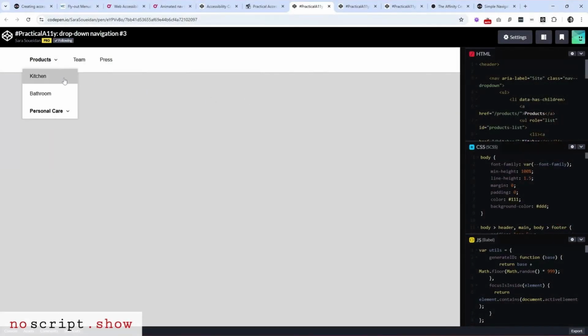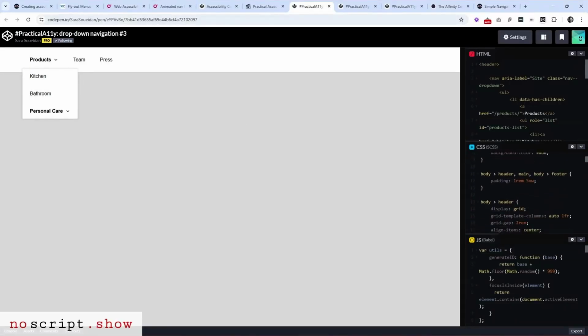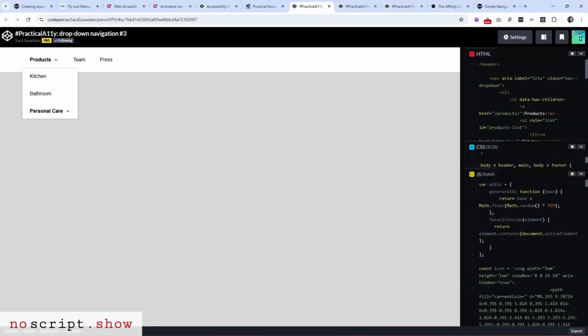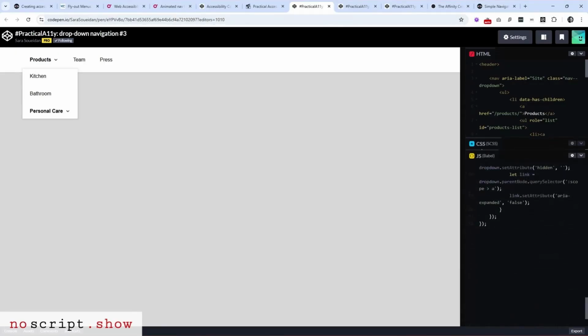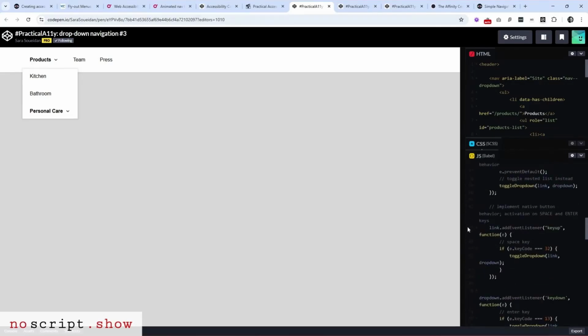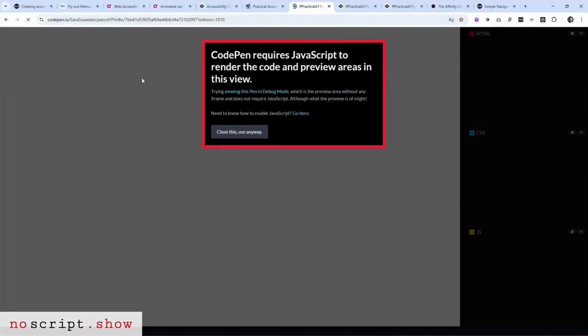So there's this first one. It's clickable, not hoverable, because she's not a fan of that. I'm not going to go into the details here, but the JavaScript gets a little bit more complex because she's progressively enhanced it. I don't know if this will work well, because I know that CodePen relies on JavaScript. Whatever you're doing with that browser extension, I'm guessing you're disabling JavaScript. Oh, yes, right, you can't see that. You are right, I am doing that. And if I just refresh on this, CodePen requires JavaScript, but I think it'll work anyway.